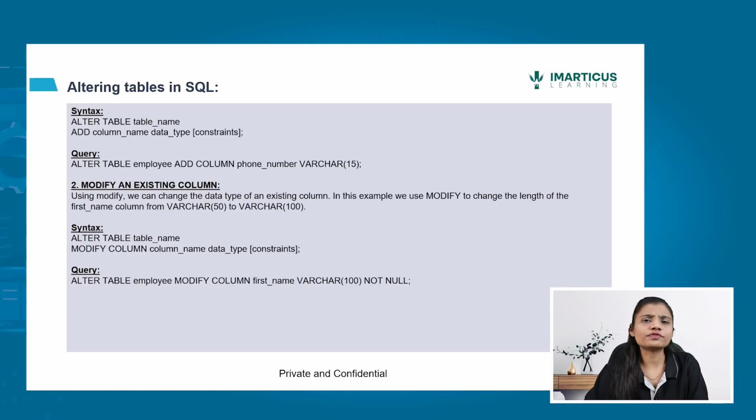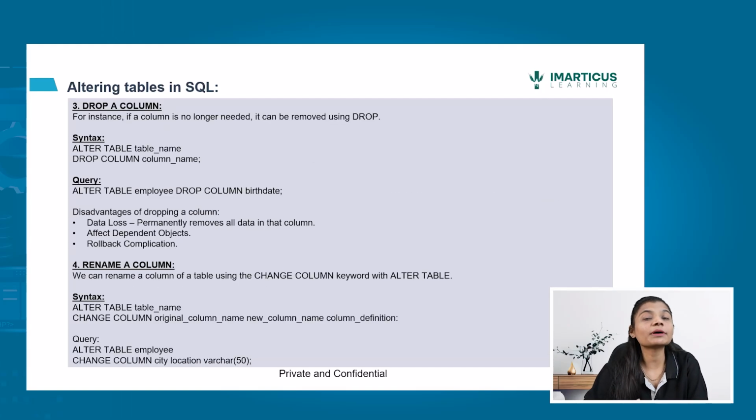Imagine there are 10 to 50 columns in my table, and not all of them are important. Certain ones could be created by mistake, or are not required in the table, again capturing some space. So I want to drop certain columns. Now many people say that you have a drop command separately, then why are you using drop in alter? Drop in alter helps me drop a column. A column is a part of the structure and it cannot be directly dropped with the drop statement. You have to take help of alter in order to drop a column.